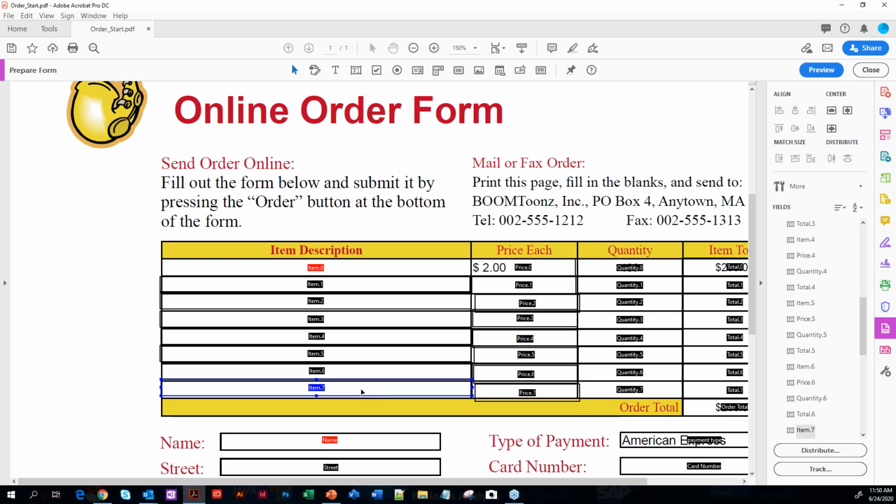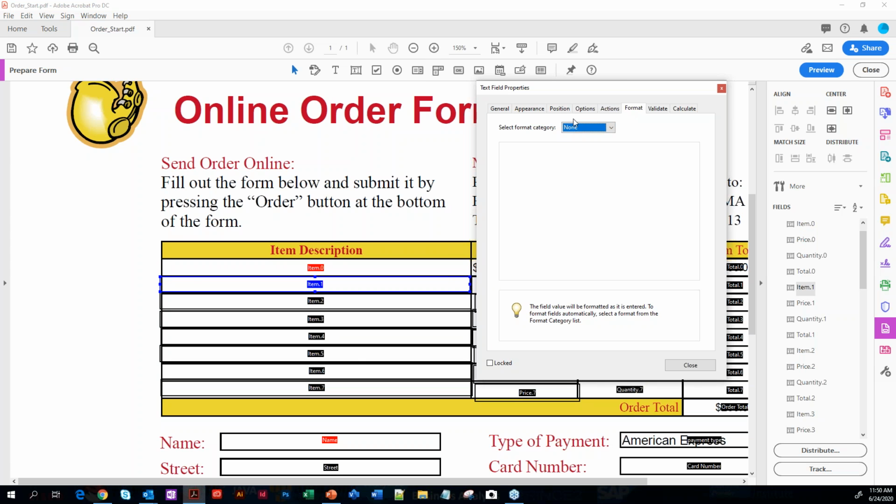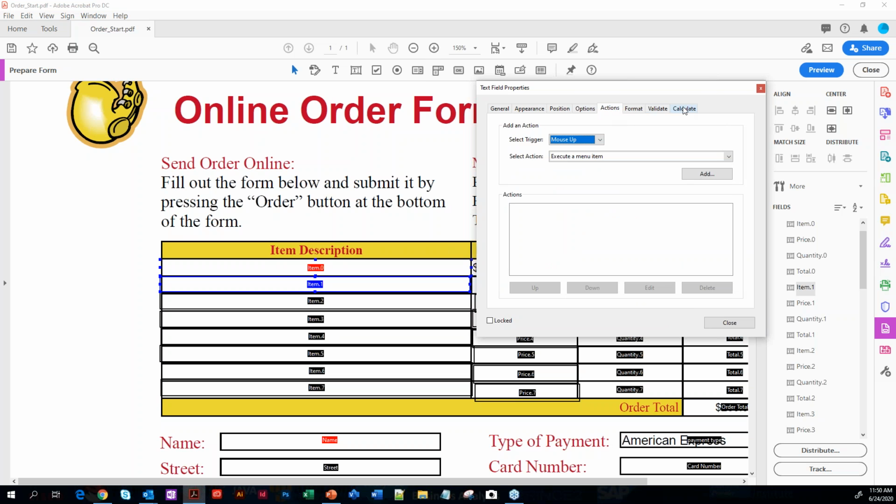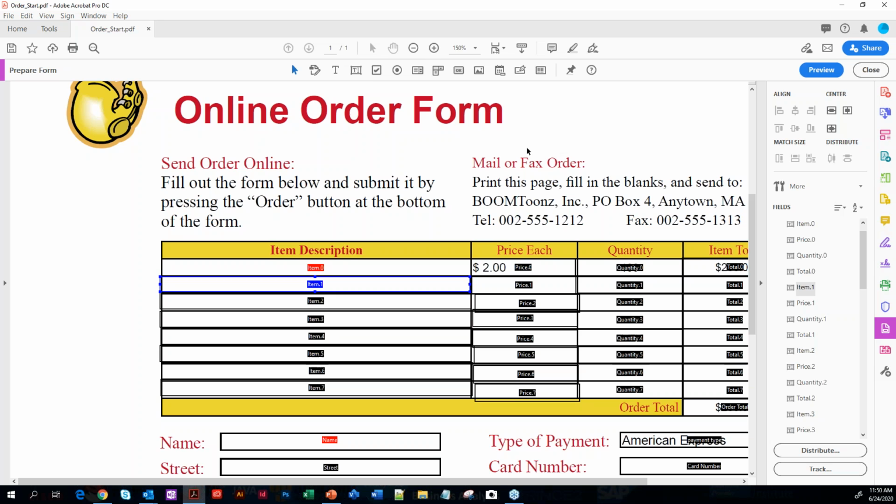So I know that can be a real problem on some 100 control or field form. But usually Acrobat handles it much better if you would simply do the controls one at a time. So you see right now I've even lost some options for controlling it, positioning, different options. So that might be something that, if you're using the properties, you may not be able to control. You may need to do them individually.